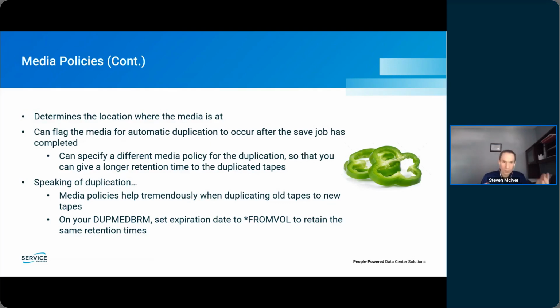And then speaking of duplication, media policies help tremendously when duplicating old tapes to new tapes. And so there's a very, very super handy command inside of BRMS called DUPMEDBRM. And the coolest parameter that it has is for setting the expiration date. And you can tell it to use FROMVOL.